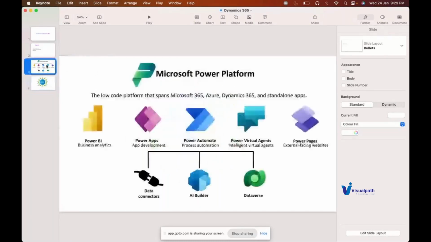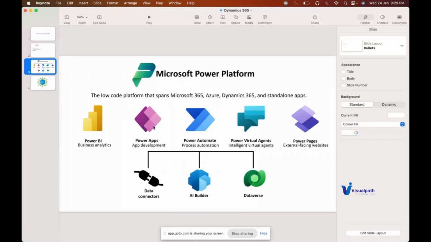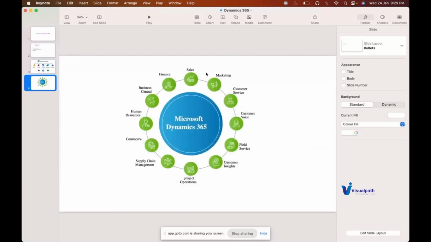With Power Apps, you do not need to pay 50 or $60 for a simple app which doesn't contain sales or customer service, because Dynamics 365 offers only sales, marketing, customer service. They were not offering any offering without these processes. When you get an offering from them, by default it will contain all these processes, and they have to pay all those 50 or $60 licenses. So when they had that problem, they thought we have to do something for these small businesses which cannot afford those 50 or $60 licenses.